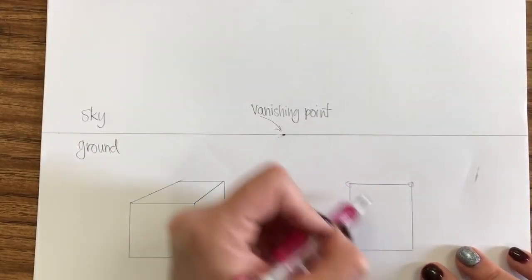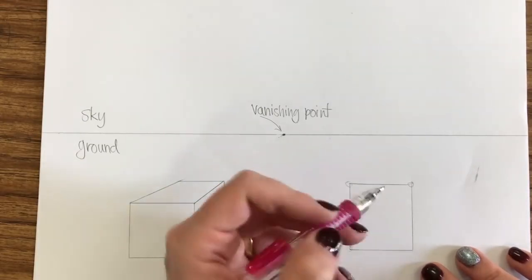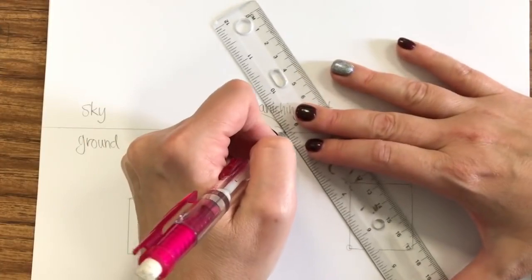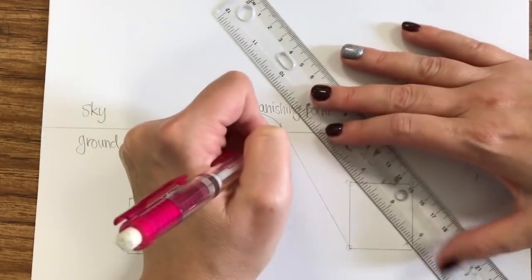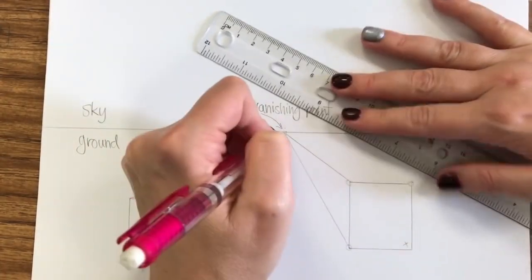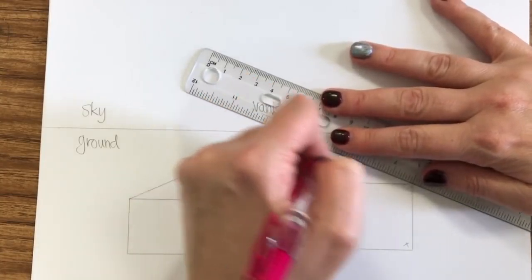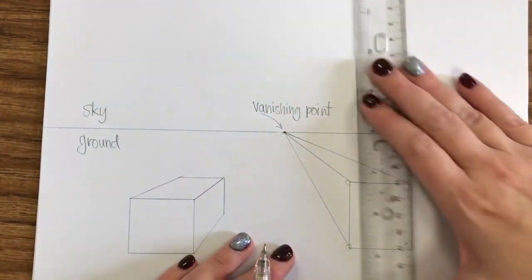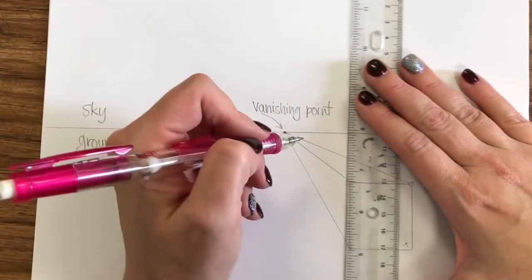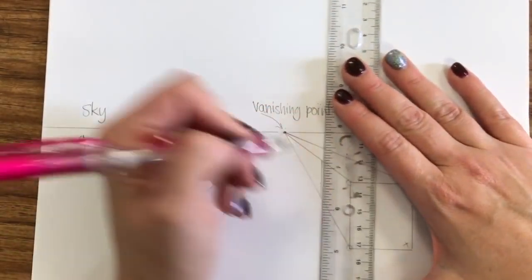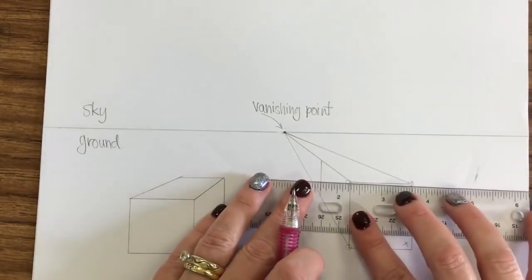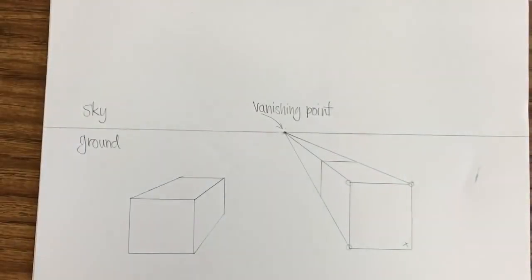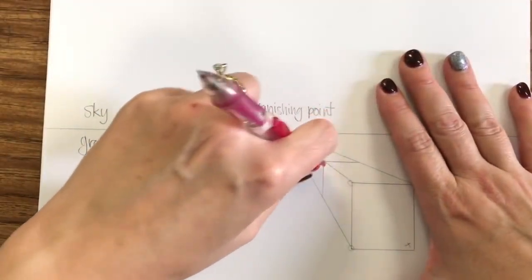This one, I have to draw straight through my shape, so that means I don't do that one. So I'm going to line up my ruler and I'm going to draw my lines, and I'm going to draw lightly because I know I'm going to have to do some erasing. So I'm going to draw really lightly, and then now I have to finish the back of the shape. So I'm going to take my ruler, line it up with the front, slide it over, draw my line, line it up at the top, slide it up to meet the other line, draw, and then now I erase.